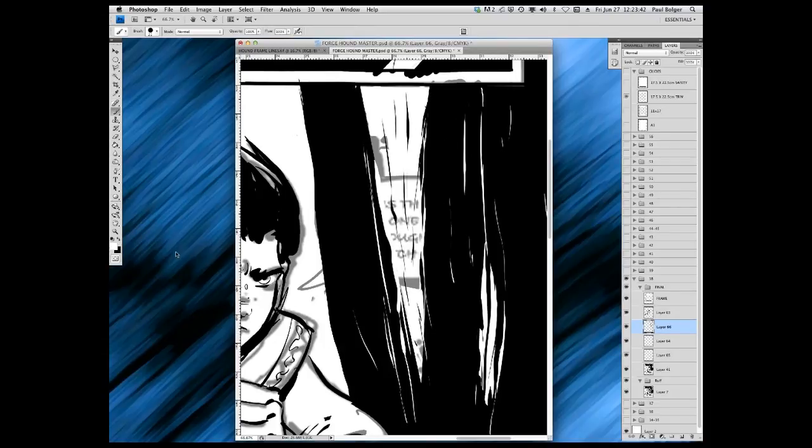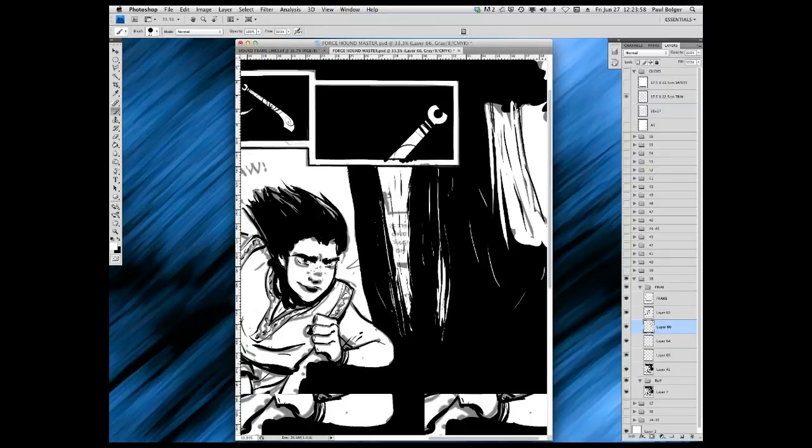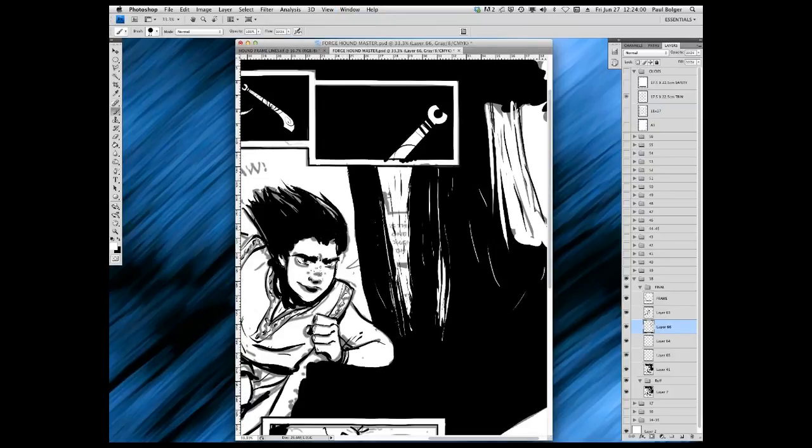Yeah, so I'm continuing with the white and the black. It's something that I discovered when I was drawing the pages first. I was trying to draw it by imagining where the white would be, and it was just too much. So I just went in like this, you see, adding the white. I'm able to literally digitally paint over the parts I don't want to keep anymore.